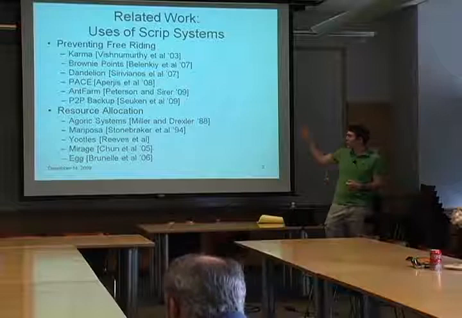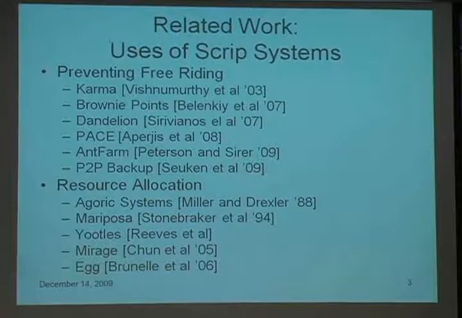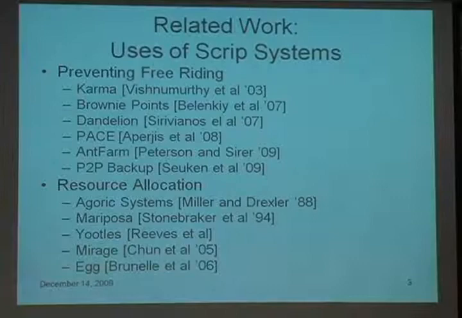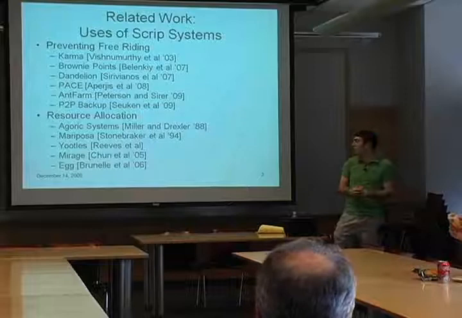I've divided it up into two groups. The top is people who are looking at issues of what economists call free riding. That is, you have a whole bunch of people participating in something, but they'd rather not actually do work or contribute anything to the system they're using. They're much happier just to take stuff from it. This comes up, for example, when people are sharing files on the internet. People like downloading things, they don't like so much uploading things. So there's been a lot of work, some of it from here, on various ways you can use a currency to pay people for the work they do to encourage people to participate in your system.